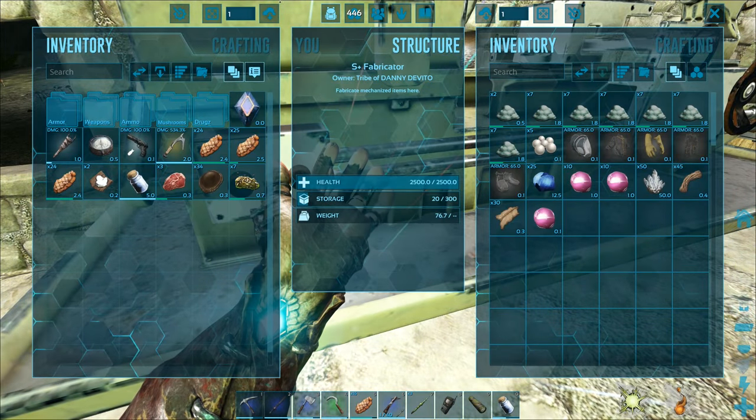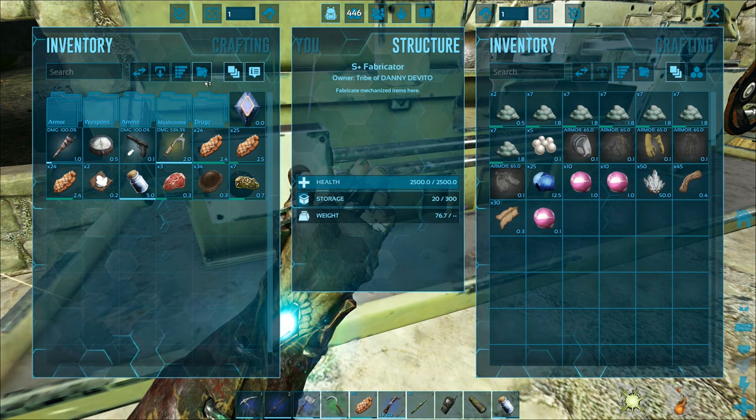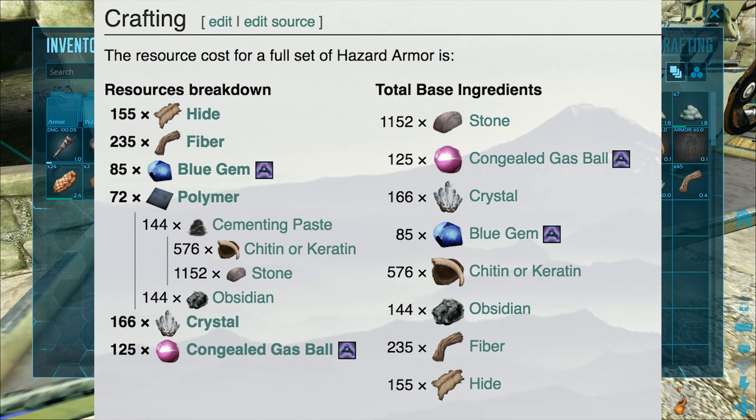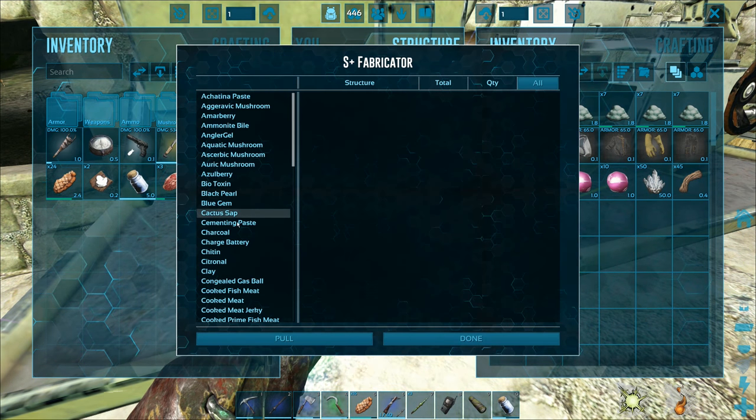So if I actually open up the web page for the hazardous suit, it'll actually tell me how many materials I need in total to craft everything. So we need 125 congealed gas balls. Yep, we already figured that out. 166 crystals. We might be a little short of that. I don't know. We'll check. 72 polymer. We can get that easily. Kill some more carcinos and we can get that, no problem. 85 blue gems, 155 hide, and 235 fiber. I think we can get that, you guys. That'll be enough to craft the full set. But 85 blue gems in total. Let's pull those over real quick.